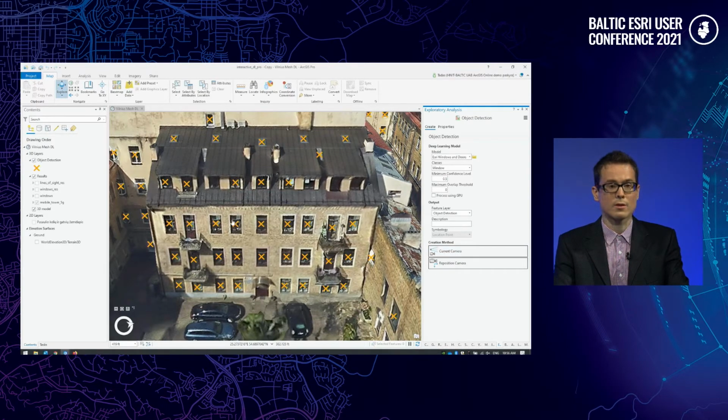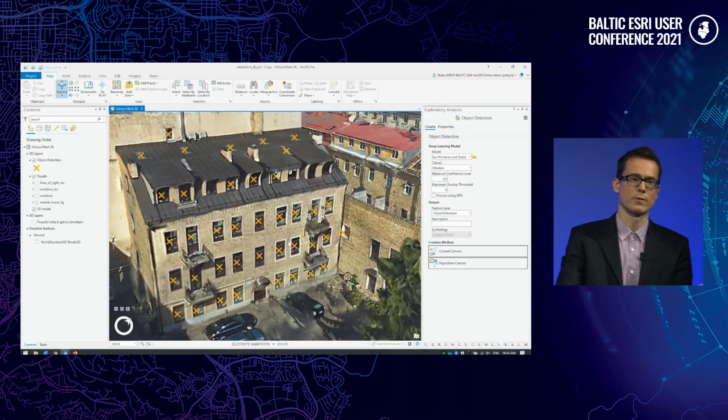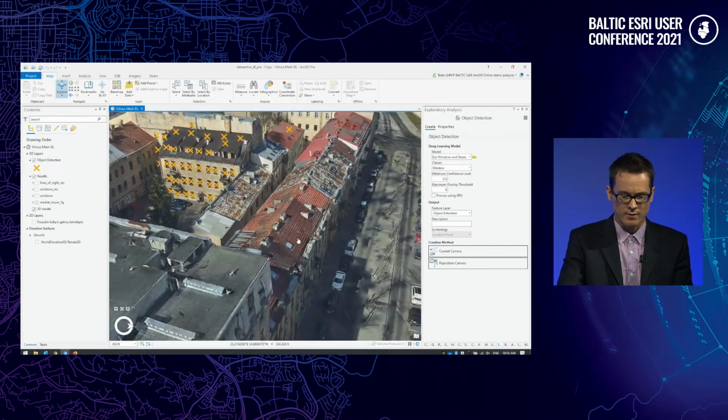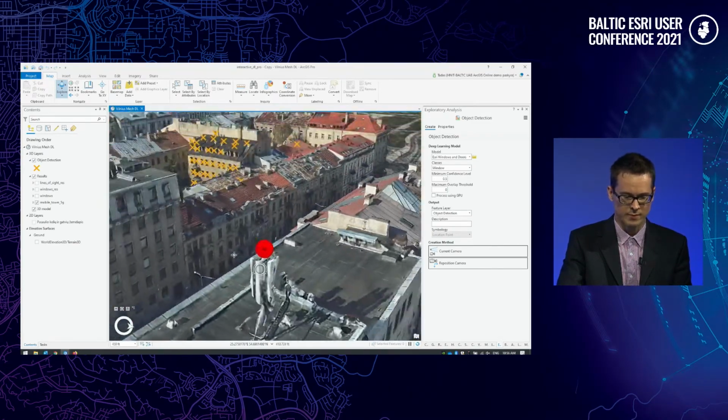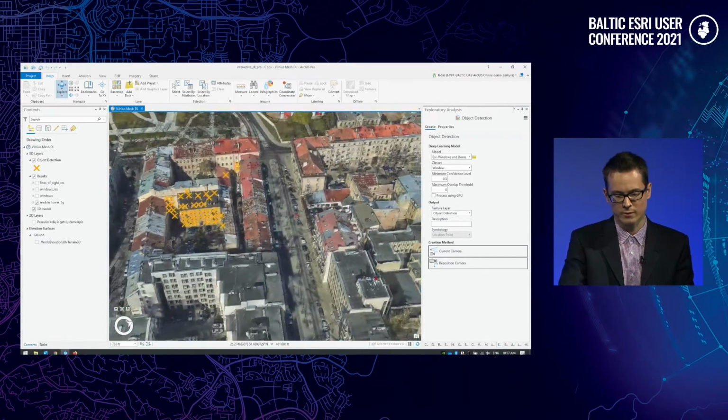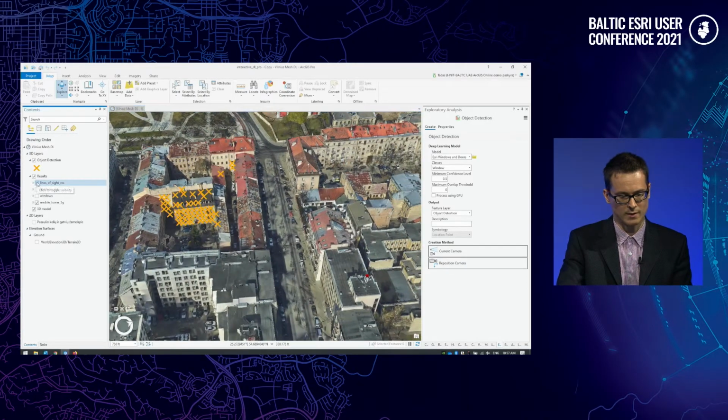As you can see, as a result, we get these 3D points. So these points can be used for inventorization purposes as well as for 3D analysis. One such analysis is line of sight analysis. On the building next door, we have a 5G antenna. To ensure a strong 5G signal, we need to have a direct line of sight. So I actually used these 3D points to calculate lines of sight. And this is the result.